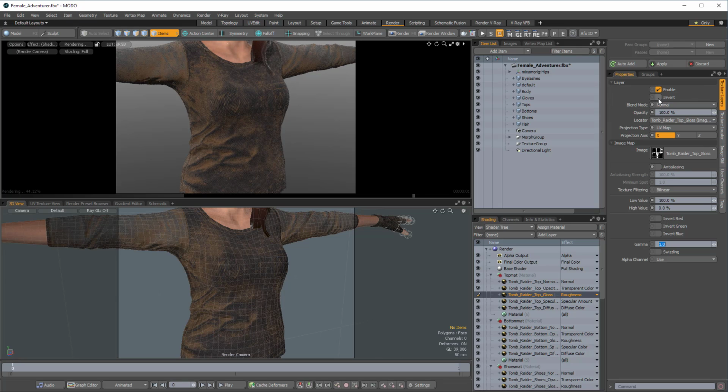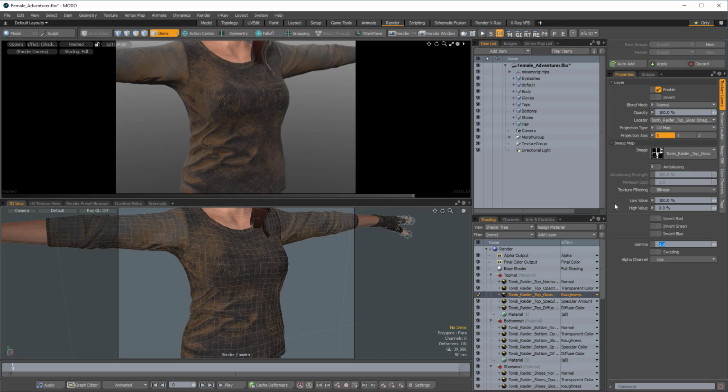Now, alternately, you could also click the invert button, but since we're going to be changing these values and reining them in a bit, I find that it's less intuitive to use the invert and more intuitive to just put the higher value under low and the lower value under high. Now, your mileage may vary. Again, if you think of it better that way, by all means, click invert and then just adjust your textures that way.